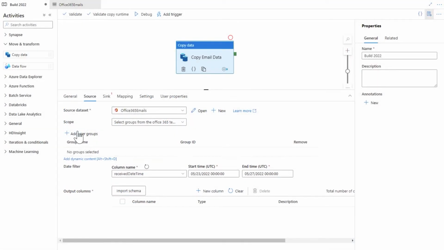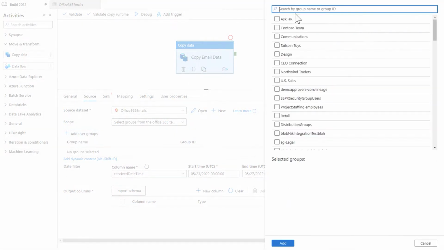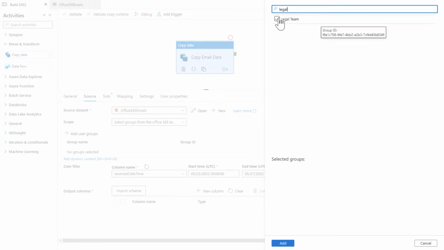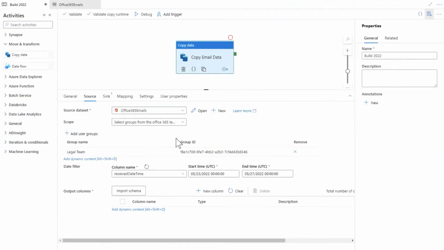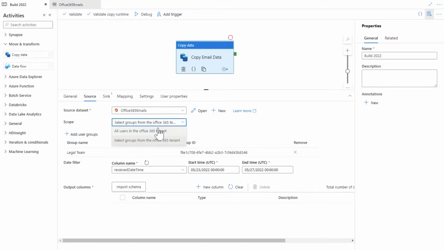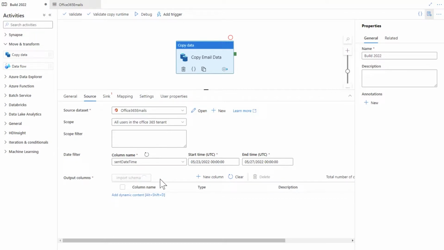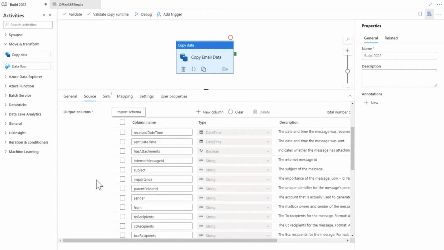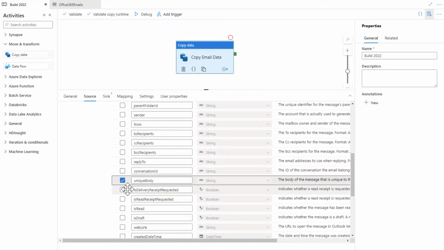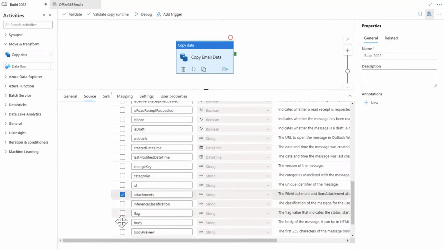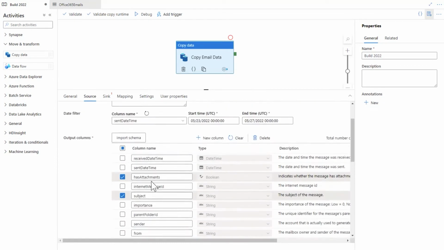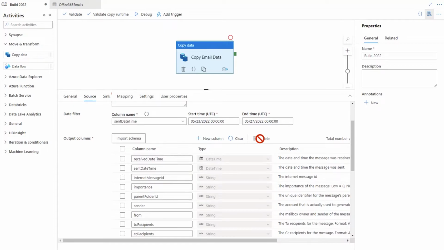With Microsoft Graph Data Connect, I can also select what users I want to extract the data from by selecting Azure AD groups that the users belong to. If I want to go and extract information for all users in my tenant, I can do so by selecting the option at the scope level. I can also filter based on different properties. And what's really interesting is that I can decide what fields to extract when I'm doing my export. So in this case here, I can filter out, let's say, the subject, the body of the emails, and remove those from the schema. And these fields will never be extracted from my data set.